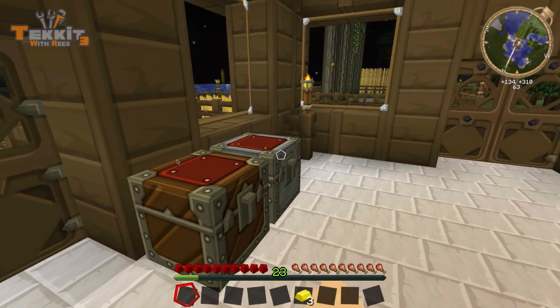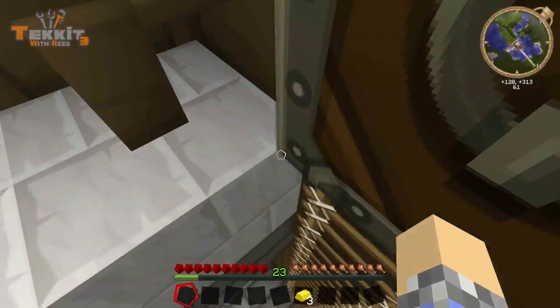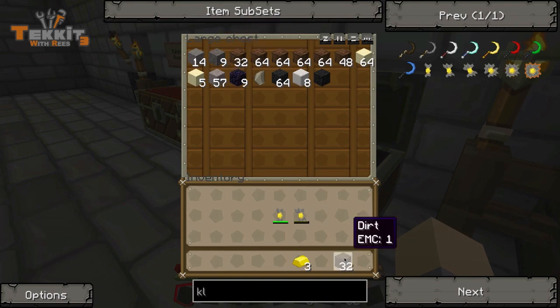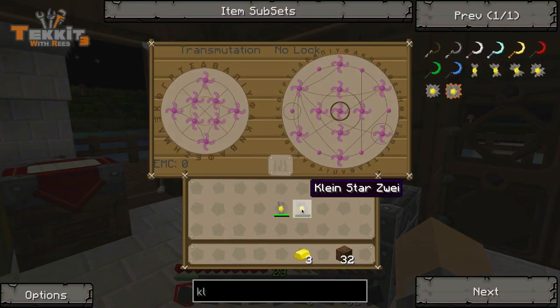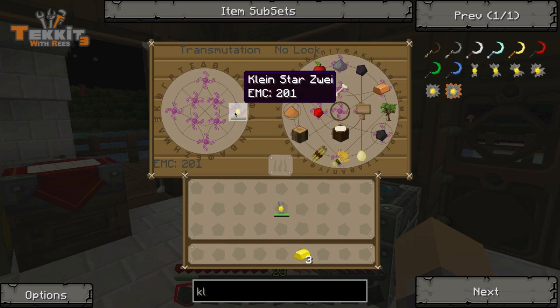So let's put some EMC on it. Let's see what we've got around here that's cheap. Let's see if we can find some dirt. Get 32 blocks of dirt. And we'll load that onto our Zwei, I think is what you call it. I'm not completely sure. Boom, so that's now worth 201 EMC.